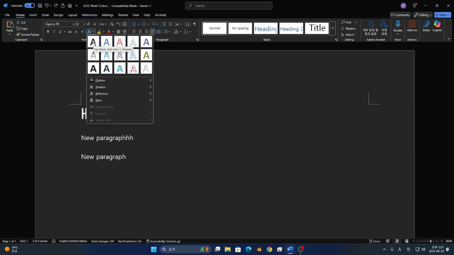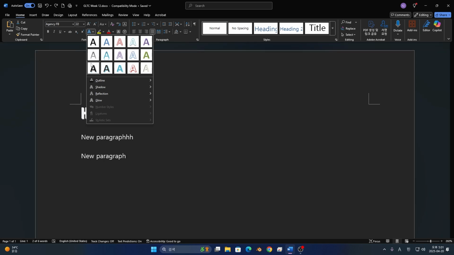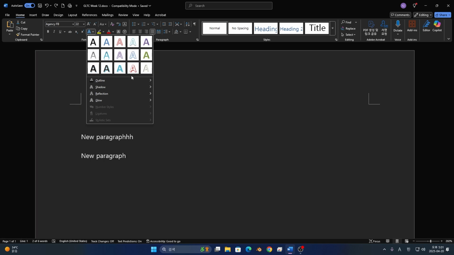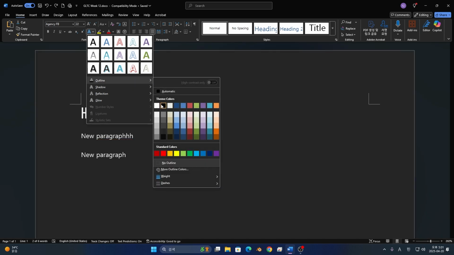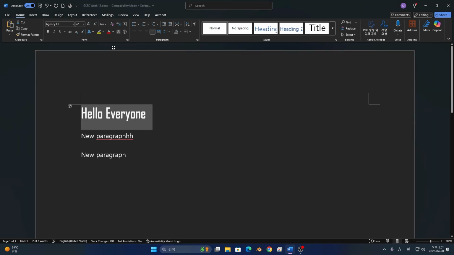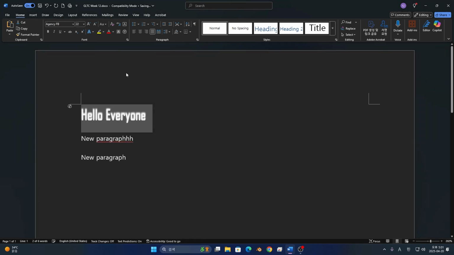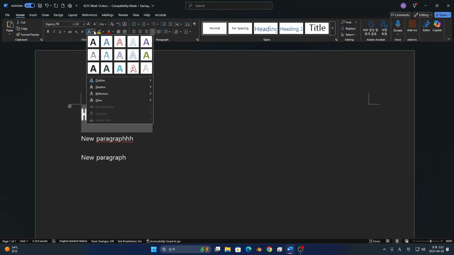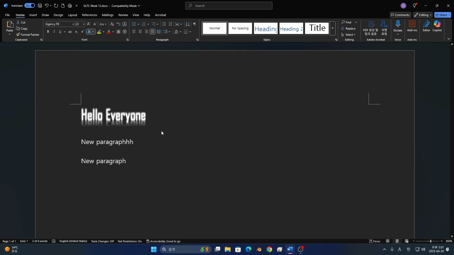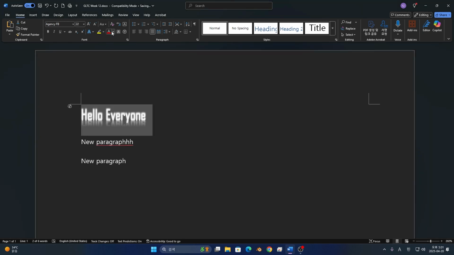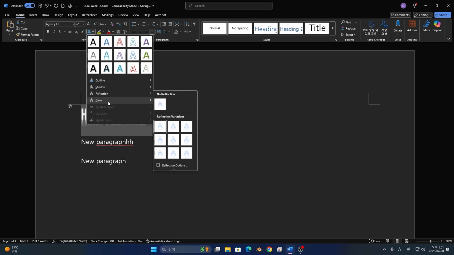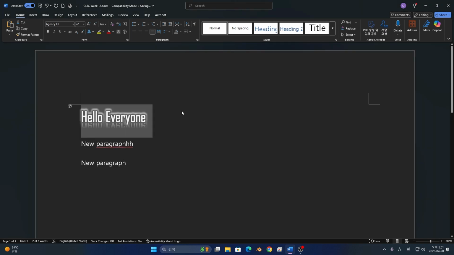Next is text effect. This adds an effect to your text, such as there's presetted pre-values, or you can add your custom values or styles, such as colors, then shadow, reflection, glow, and much more.